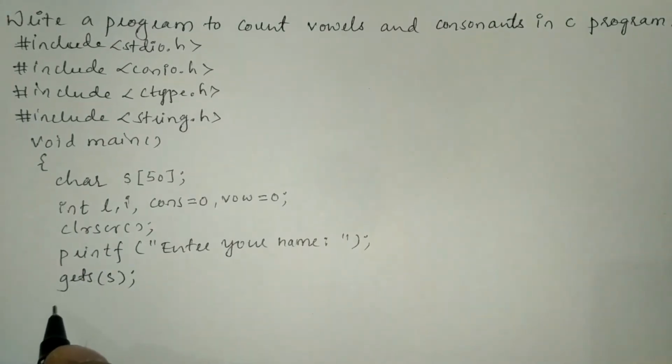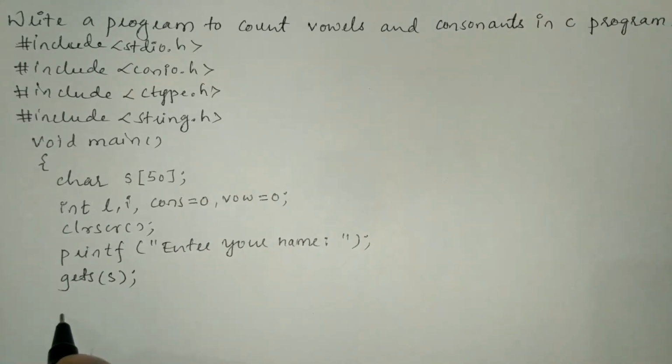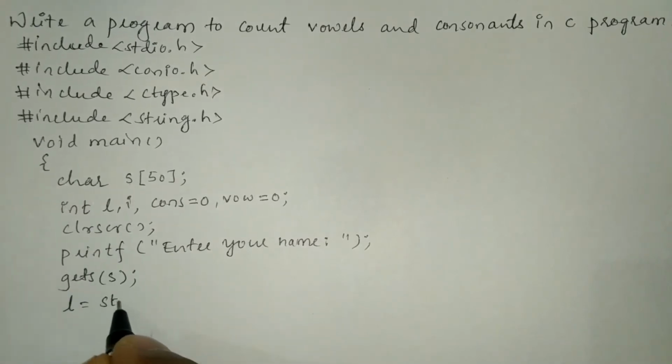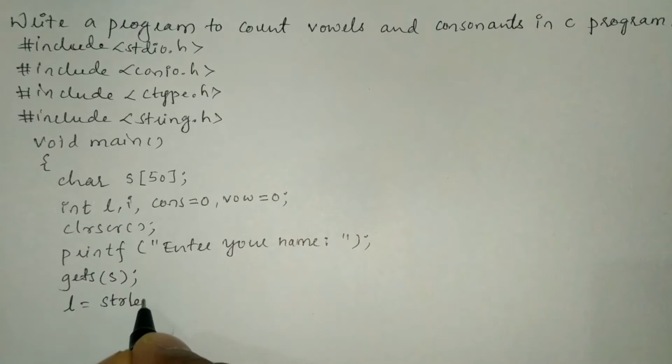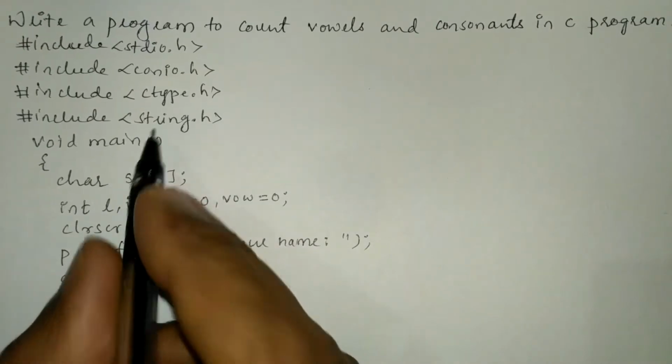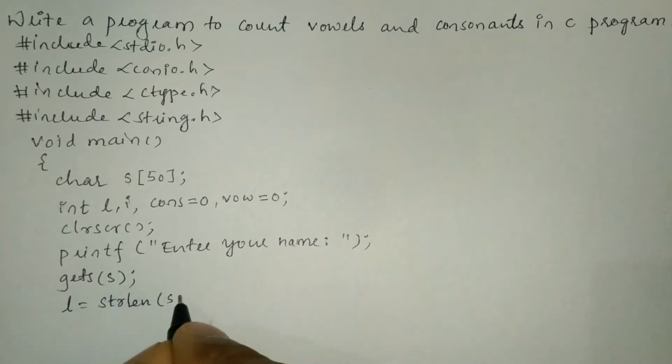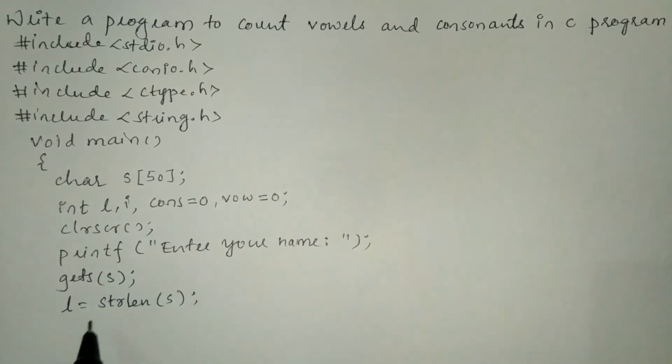and put semicolon. Now we are going to try to find the length of the string. So we'll write l is equal to, we will use the built-in function strlen of string. And here we are going to pass the argument s and put semicolon. So it is going to return the number of characters present in the entered name.